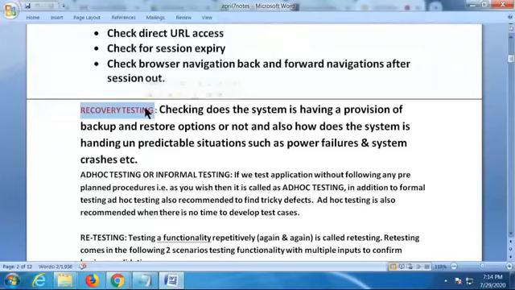Suppose, for example, the system crashes unexpectedly. It is acceptable. Your server is going down. It is acceptable. Your database gets disconnected. That is acceptable. But these things happen rarely. They don't happen every day.